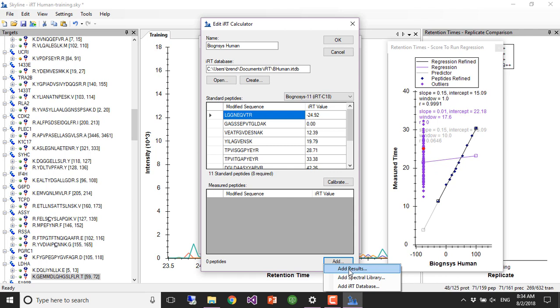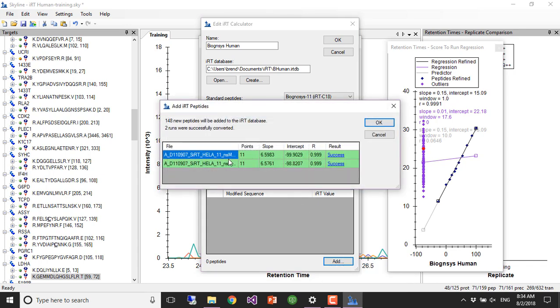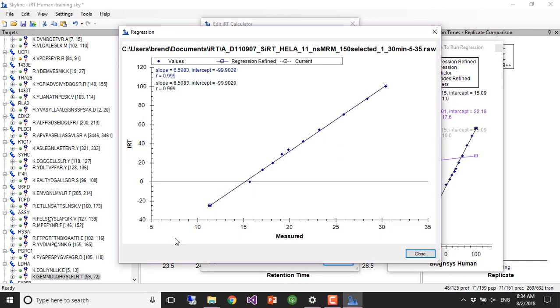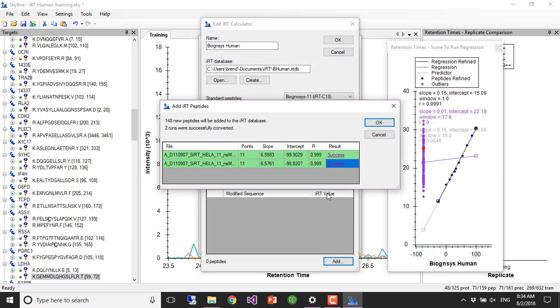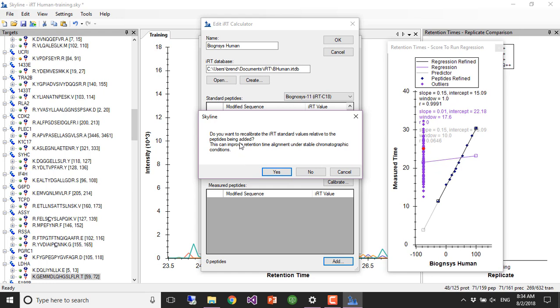So let's add results, and Skyline says, okay, you had 2 files, the regression R values are 0.999, we've got slopes of 6 and 11 points, and you can click success and look at how well the regressions of the standards in these runs, and then those regressions are used to map all these values into the iRT. So we click OK, and then it says, do you want to recalibrate your iRT standard?